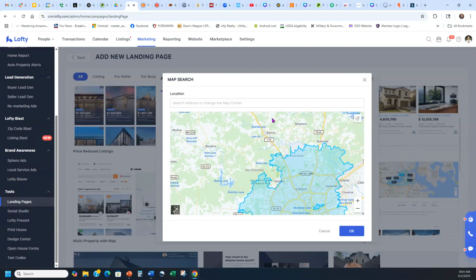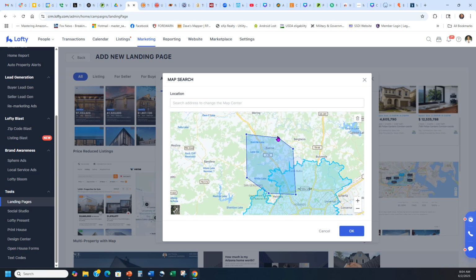So say I wanted to do the I-10 corridor, which is a great area to work. So I click draw, and you see my cursor's here. I'm going to click once, and then move my cursor, and you see the little dotted line. Now I'm just going to click here, and you can just go ahead and draw yourself a polygon. And say I wanted to work that area, for example.